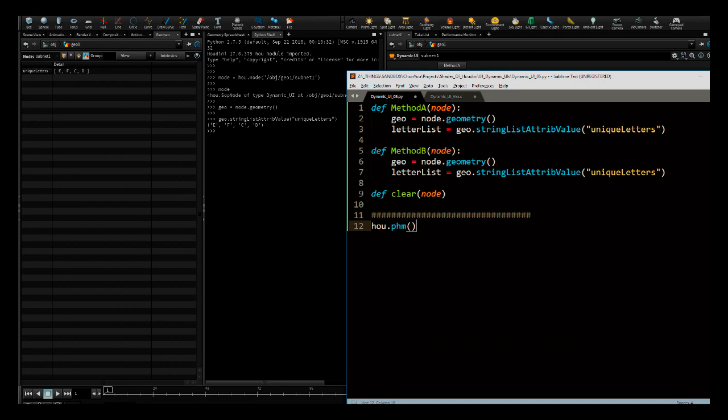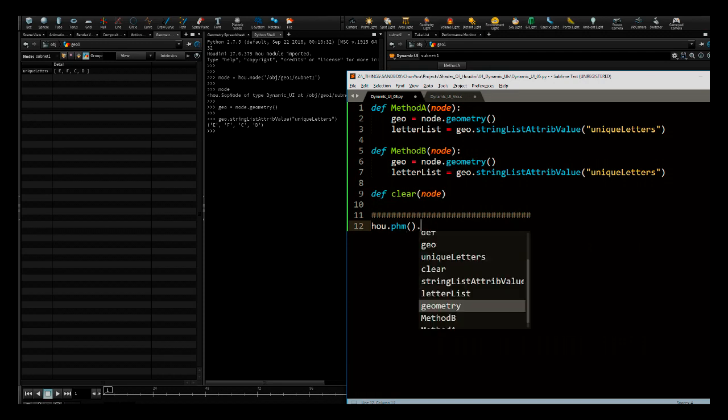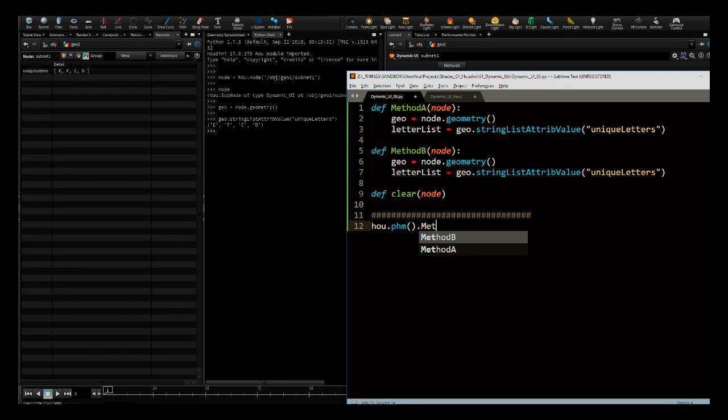The syntax would be hou.phm.methodA(kwargs['node']). The reason we put kwargs['node'] inside the function is because the function that we have written requires a reference to the node as a parameter.